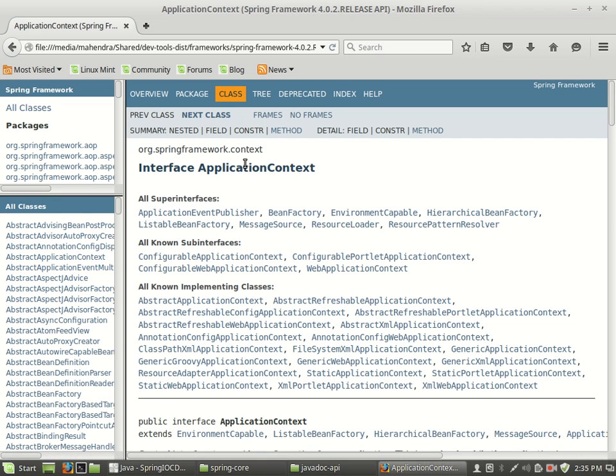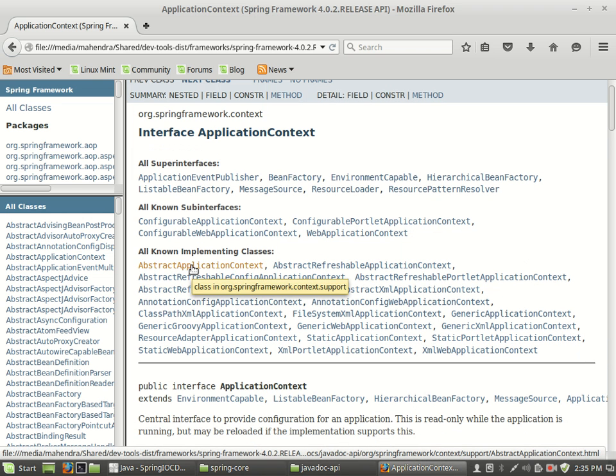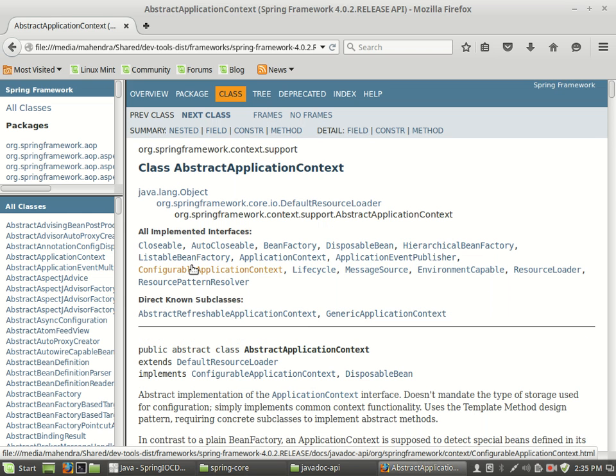And this interface is further inherited by these many interfaces. And you can see there is an interface called WebApplicationContext here. Now the implementing classes: first is the class called AbstractApplicationContext. And if we go to the AbstractApplicationContext class, see, this is how it's been defined.